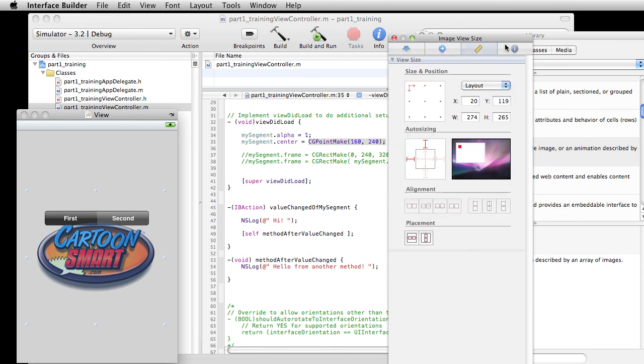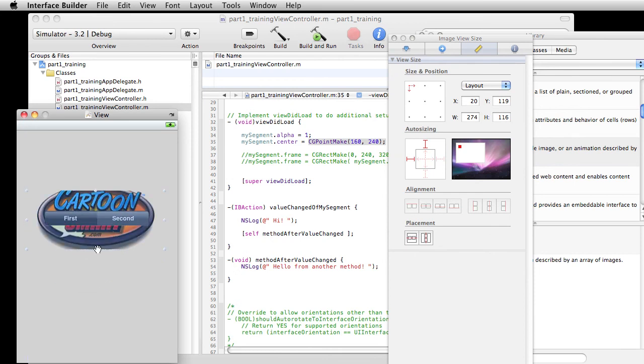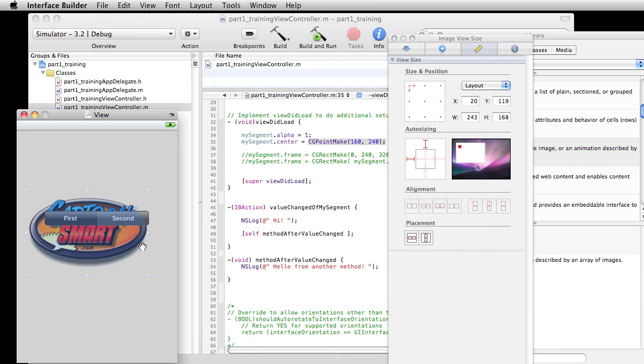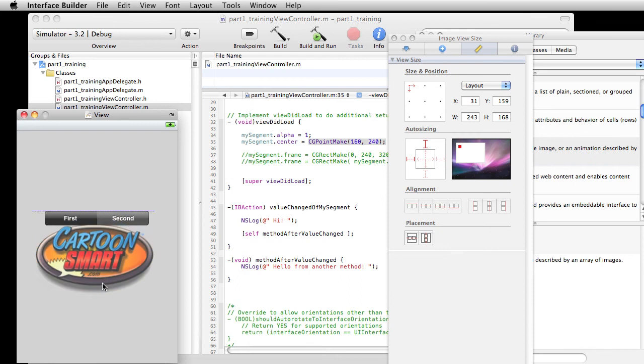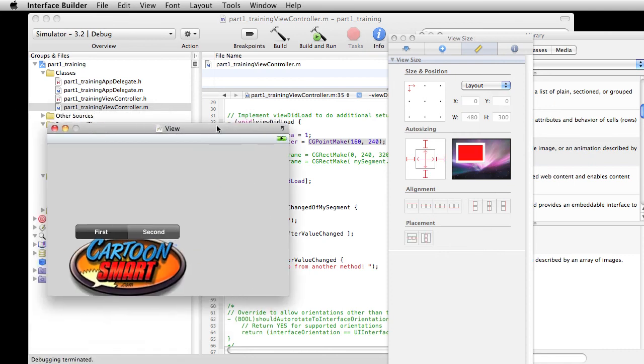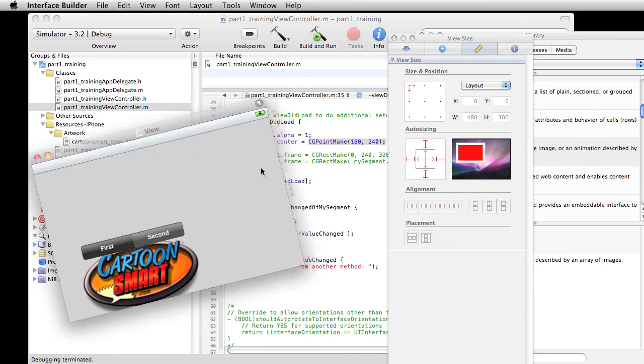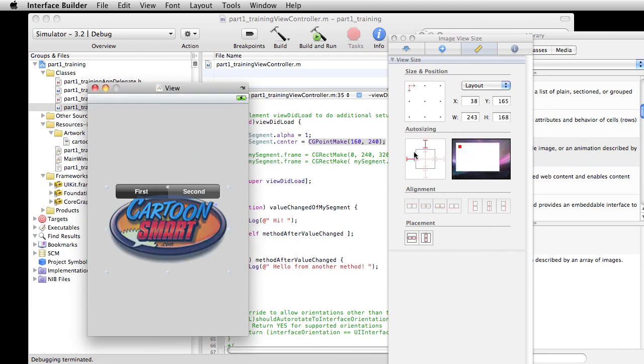And then, man, there's so many things that we can kind of go into here. Let me make the box for this a little bit smaller. I know I said I was going to rig this thing up with Interface Builder, but since I'm looking at this, the auto sizing things here, I do kind of want to talk about it. Obviously you guys all know that you can turn your iPhone and it'll change, or you can set it so that it possibly changes the orientation of it. Over here in the top right, you can see that in your view, you can give yourself an idea of how things are going to change. And you can leave it up to the auto sizing, which is set over here, or you can do it programmatically. We're going to talk about both in a future tutorial.